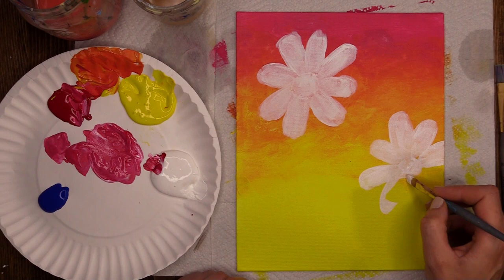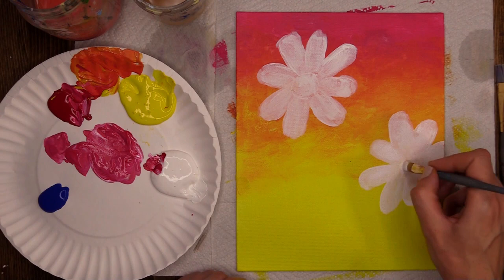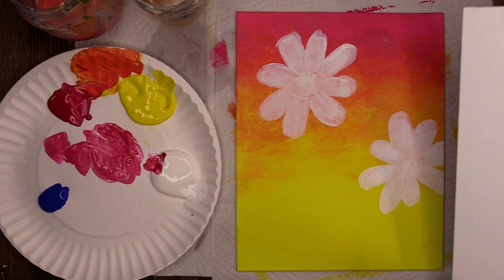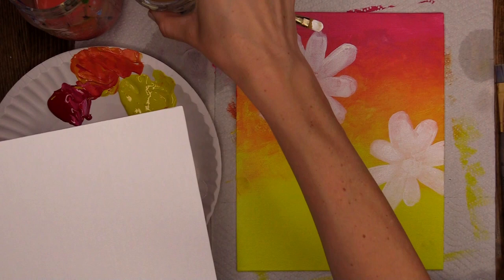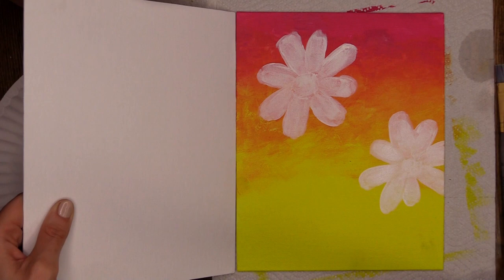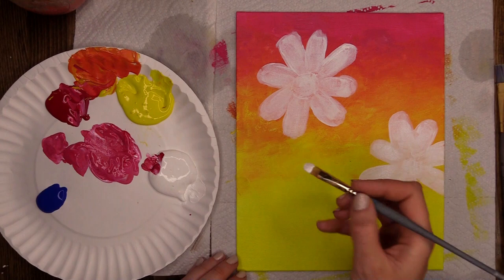I'm going to do a short petal here and then a long one that shoots out the side. Now I've got two large daisies on mine. If I was working with other people, I would bring somebody else's canvas in to the right hand side, and they would paint the petals going just onto their painting. If I line my canvas up, I could have a couple of petals here on mine which go onto the other person's painting. So it's time to stop, synchronize your canvases and have daisies going from one to the other — just for the initial sketch so we know where they're sitting.